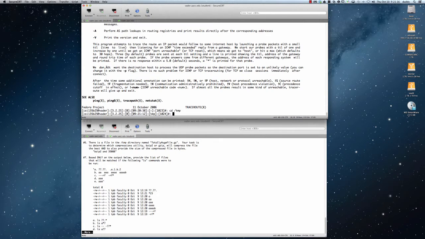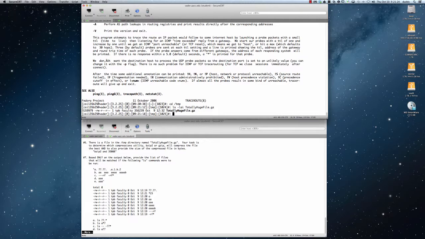Okay, so if I go into the temp directory and I do an ls -lai on totallyhugefile.gz, okay, so here it is, and as you can see, the file has been compressed already with gzip. So some of the work has already been done. As you can see here, the size of the file is 356,239 bytes, right? That's the size. But we need to compare this. So I'm going to go ahead, and you'll remember, you can see that the owner of the file is TPB. And very similar to the quiz that we took a few weeks back, you can certainly copy this file.